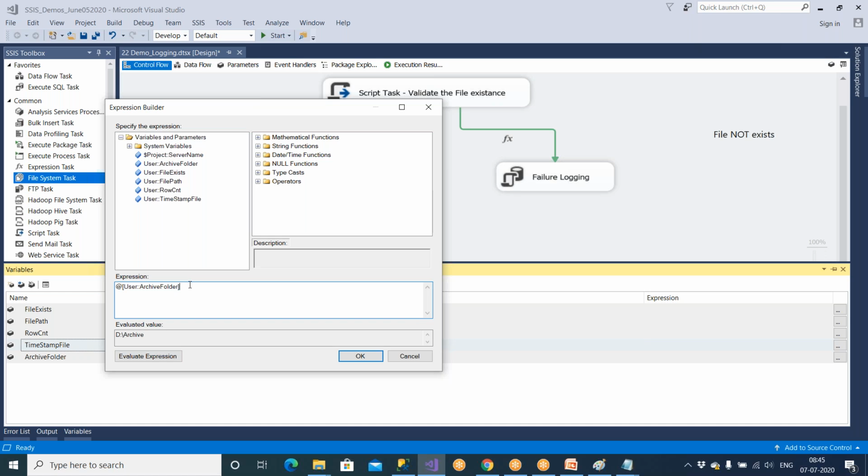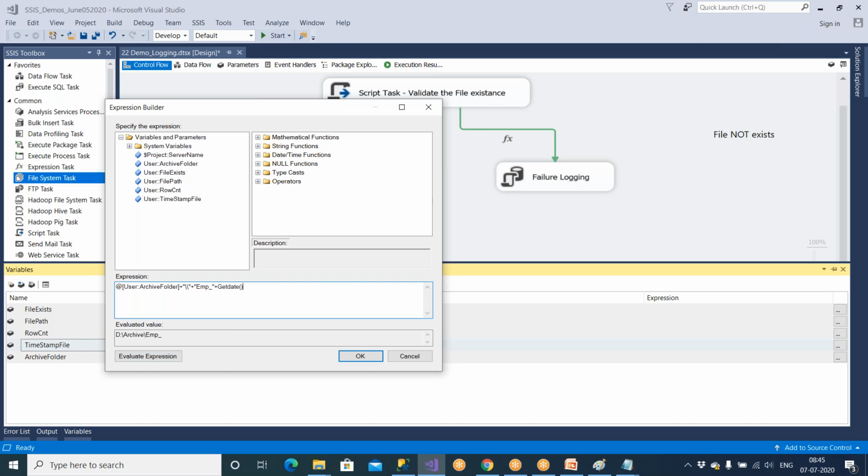Then plus double quotes and double slash inside the archive, and the file name. What is the file name? I say emp underscore. So this will be the file name, underscore, plus I have to get the get date, right?